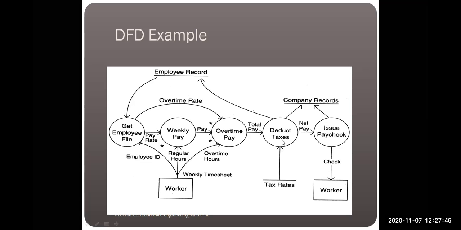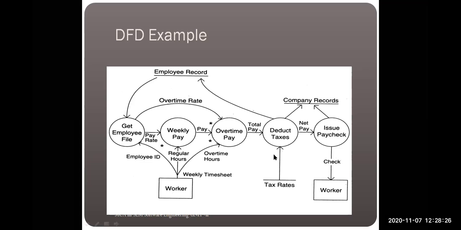The deduct taxes process needs information from the tax rate file, or the data repository. It is a place where we can get data regarding particular details of taxes. So how much tax will be deducted and what are the rates of the taxes. On total pay, they will be deducting some taxes. The result of these deducted taxes will be stored into the employee record as well as the company records.